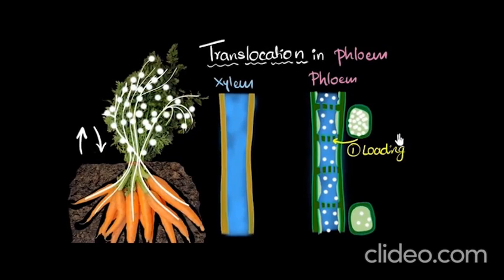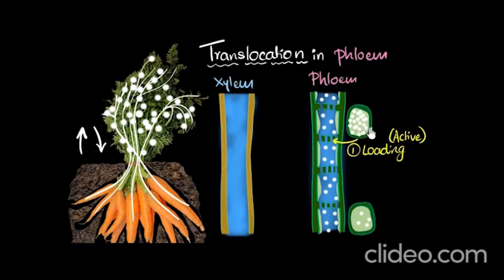And this process is an active process. What does that mean? Active. Well, think about it. If the concentration over here of sugars is less than over here, then sugars will automatically diffuse from higher to lower concentration. But pretty soon the concentration will equalize.